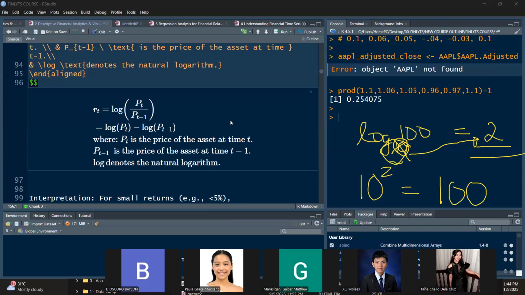If I ask you what's the log of, let's say, 1000, the answer will be 3 because the base here is 10, and 10 to the third power is 1000. Now in R, you don't use base 10, class. What's more powerful is to use the base E. E is a transcendental number, an irrational number, which means it's non-terminating, non-ending.